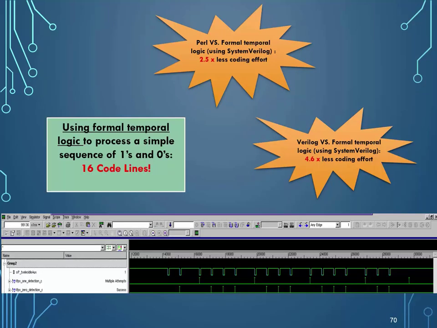So it is less coding effort. Doing it with SystemVerilog and all the tools that we have shown all of you, it was just 16 lines of code. So it's a good saving of effort, and this is one of the advantages, and the maintenance, easier to read and all that stuff, it really pays.